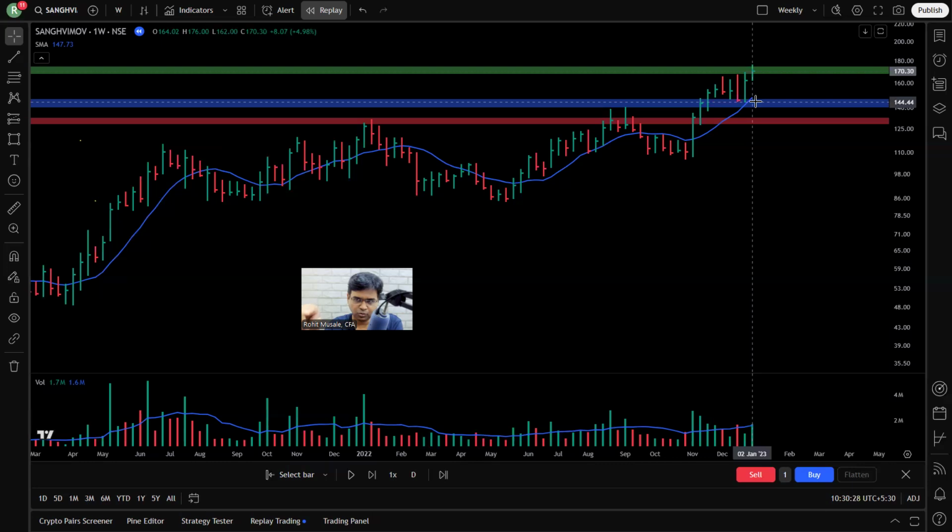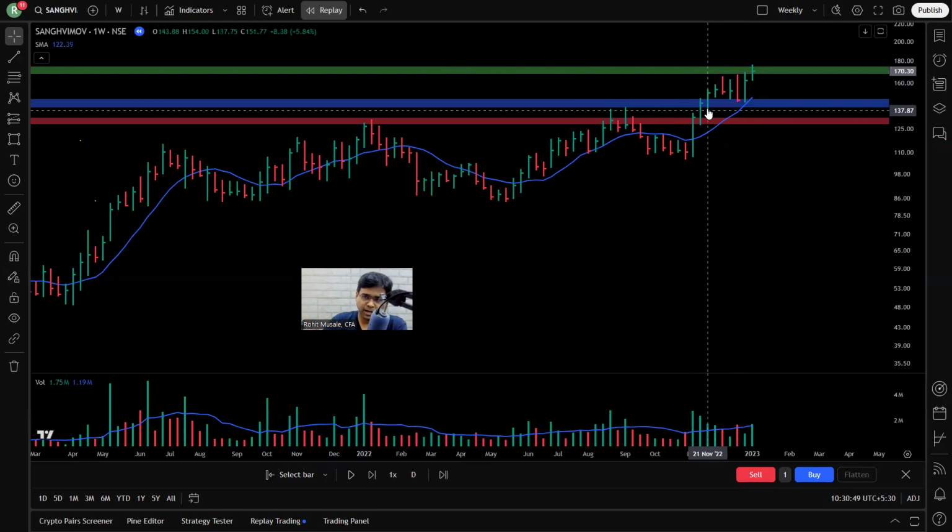But if the stock closes below that blue line, the 10-week simple moving average, on low volume, you might want to give the stock some time. And by the way, when you do partial selling, your stop loss should obviously come to break even, so that on the remaining shares you don't lose money. That is a part of trade management.